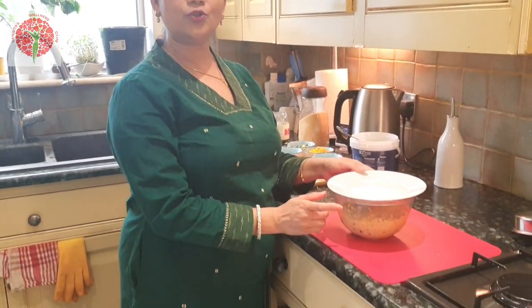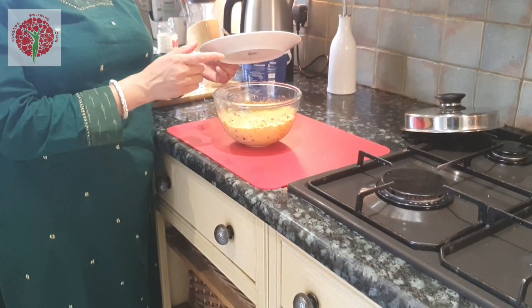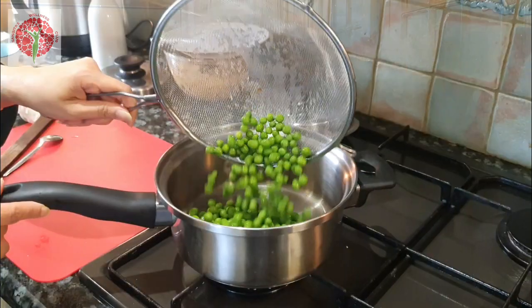This mixture is ready now. I'll leave it for 15 to 20 minutes so that couscous absorbs the whole moisture. Then I'll put it in the idli stand. I'm going to prepare that idli stuffing. Yes, I'll put some stuffing inside the idli. It will be interesting and it will be yummy as well. So let's see.